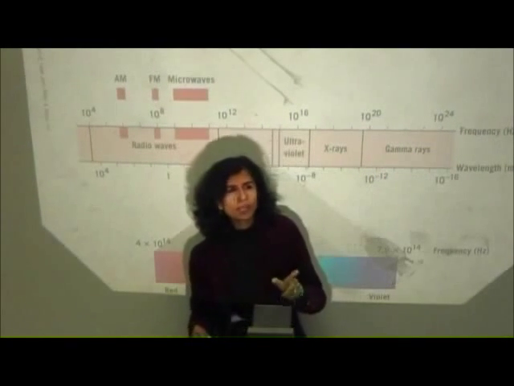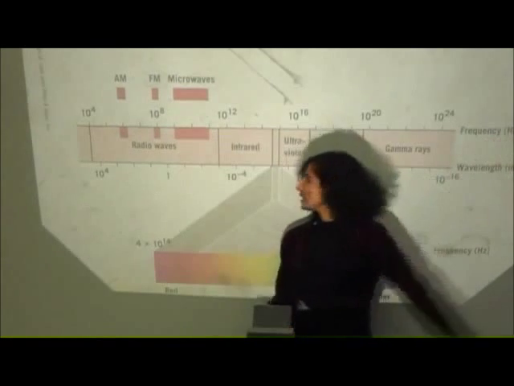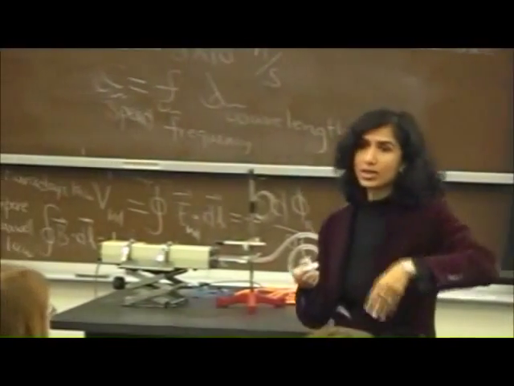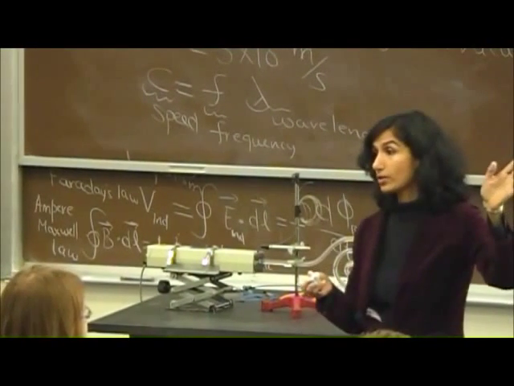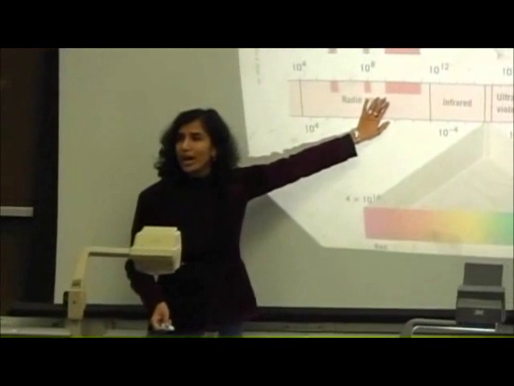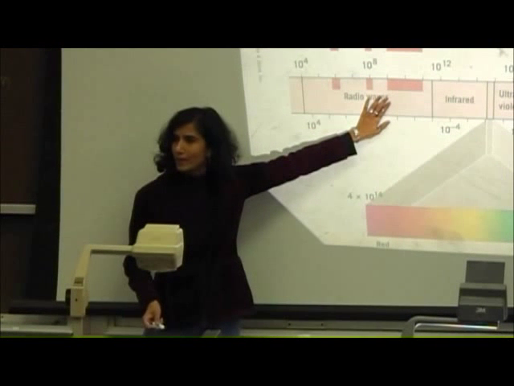By the way, there is no limit to how high you can go in frequency. There is no limit on how low you can go in frequency. So electromagnetic waves can have as low a frequency as you can imagine and as high a frequency as you can imagine. Okay? There's no limit. But the thing is, radio waves, do you think they will have a very long wavelength or short wavelength?